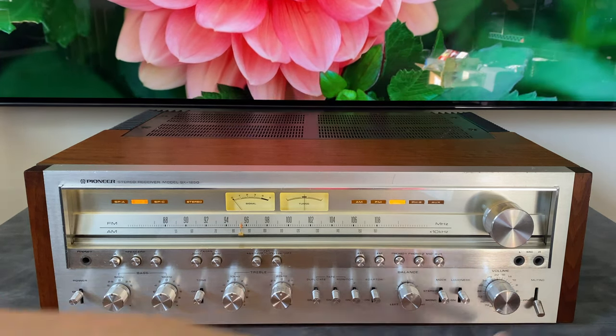So if the seller has claimed that they checked them and they're good, if they're a reputable seller and you're confident they have decent test equipment, then that's probably okay to leave those in place. So what I'm trying to say is it's not a disqualifier if the original filter caps are still in place.